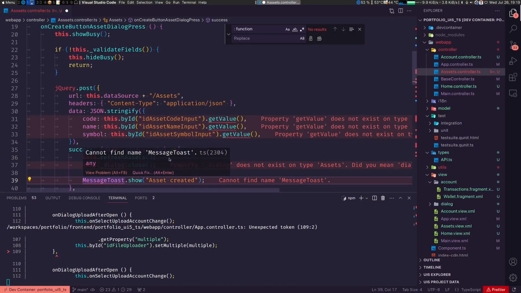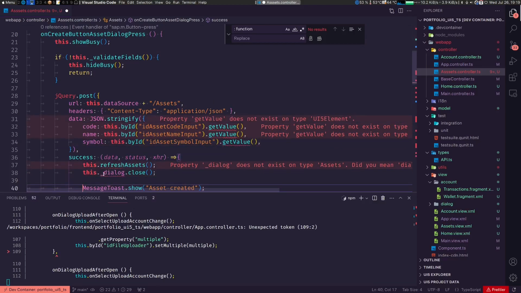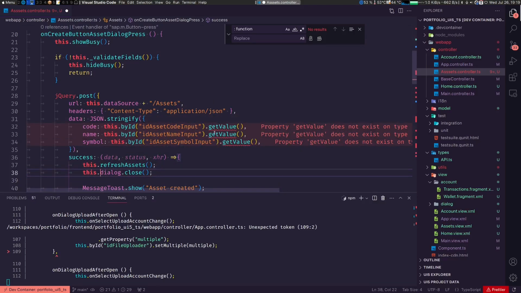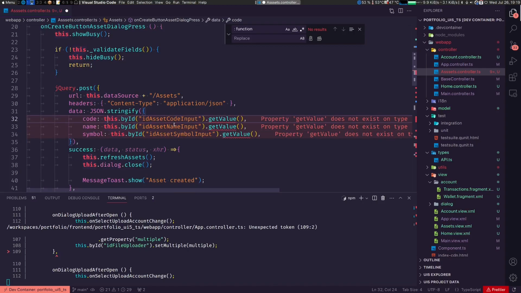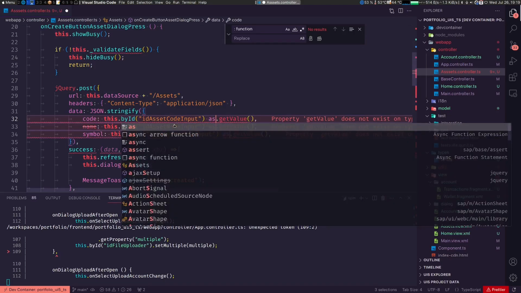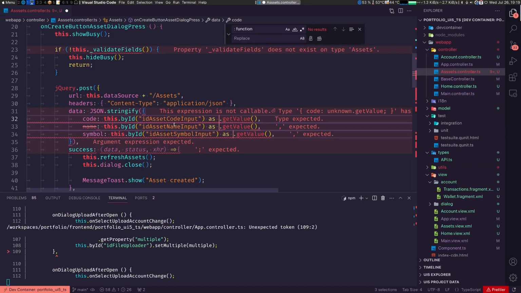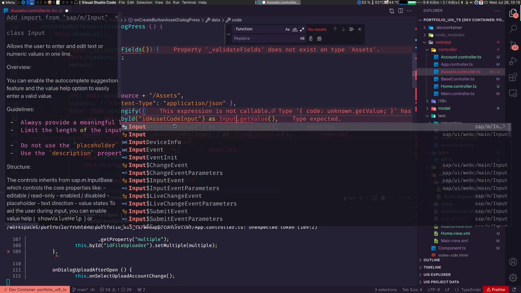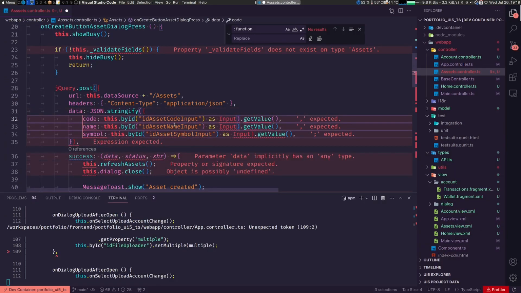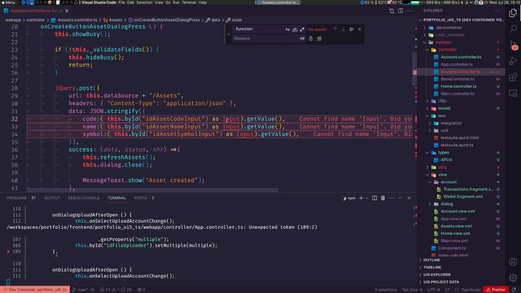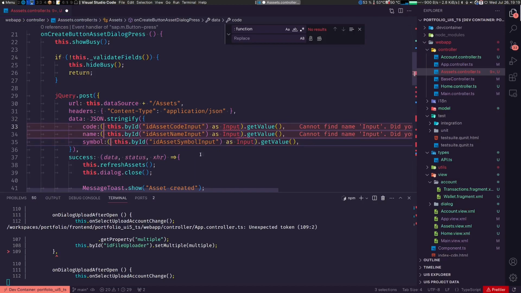We need to bring the message toast. We need to convert this tree, so let's do this, and as it's all inputs, do this and this. Okay, we need to import the input.